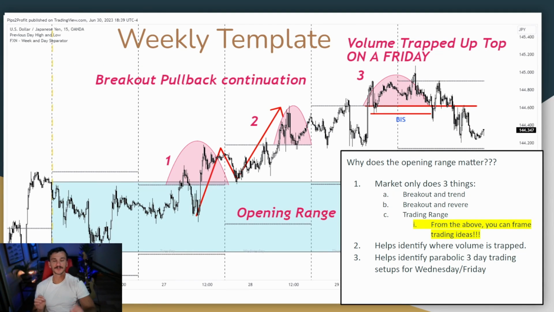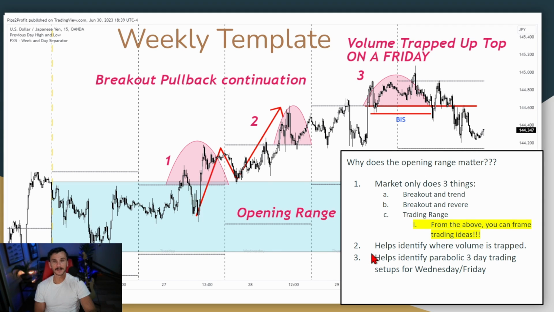Before we continue, there are just some little itty-bitty details that need to be gone over so that the rest of this video can make sense. The market only does three things, and if we were to break it all the way down to just the smallest time frame, a 1 minute candlestick. A 1 minute candlestick forms, and that's going to create a range. From that one candlestick, the next candlestick is going to open, and it's either going to break out and trend to the upside, break out to one side and reverse, or it's just going to stay within that one minute candlestick.